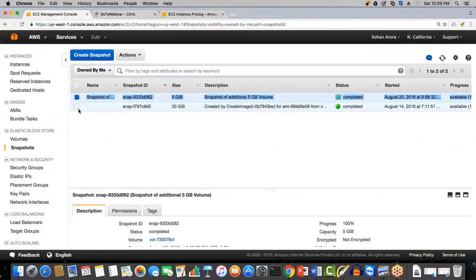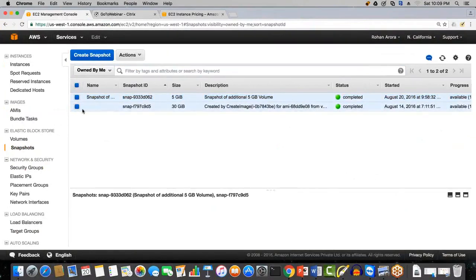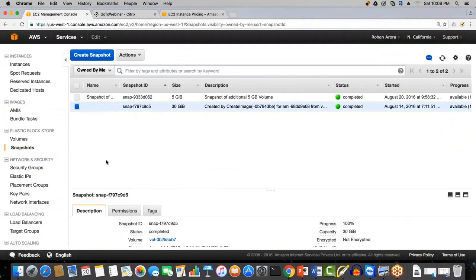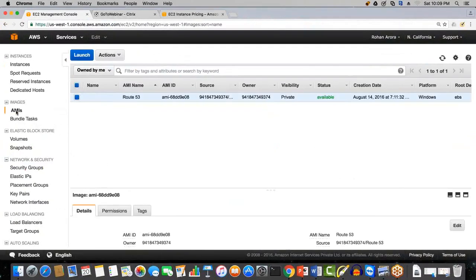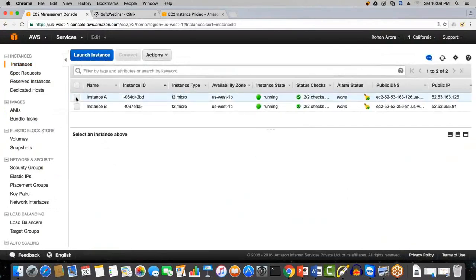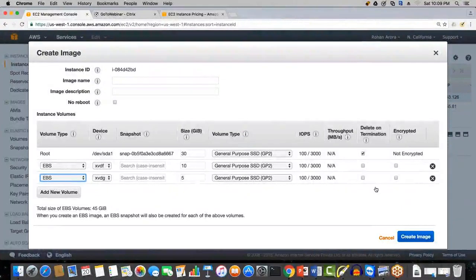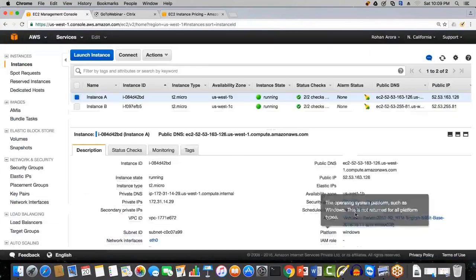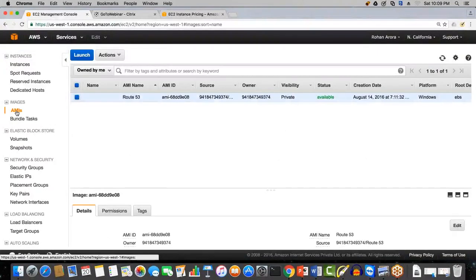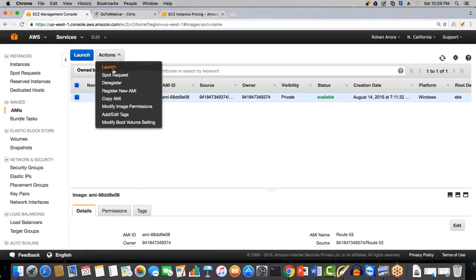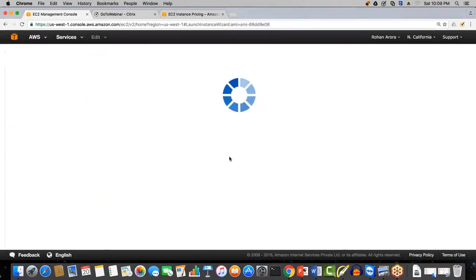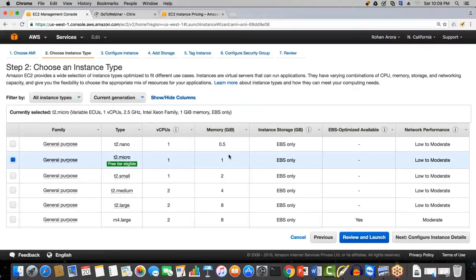You can see that this snapshot was created once I created this image. So if you want to create a clone of the volume of the instance, you have to choose the AMI. Once you go to the instance, choose the instance, and click on Actions, Image, Create Image, it will create the image and copy over your duplicate volumes, the snapshots of the volumes. Now you just go to the AMIs on the left side, go to Actions and click on Launch. From here, you can launch your duplicate instance with exactly the same image and the same data. Okay.